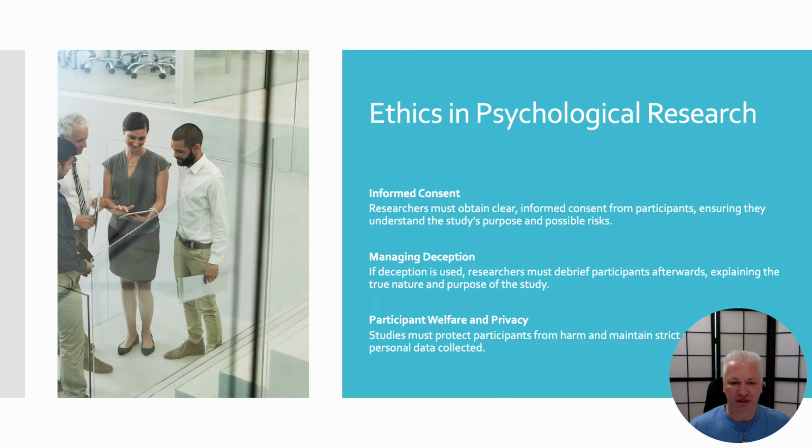So, key ethical issues in psychological research. The first one is informed consent. This means that participants should be given sufficient information about a study so they can decide whether to take part. This includes the nature of the task, any risks, and their right to withdraw. The issue is that participants may not fully understand what they are consenting to, especially in complex or deceptive studies.